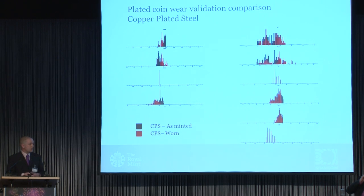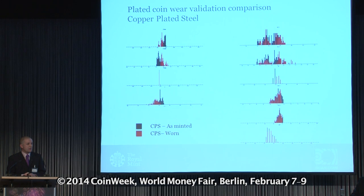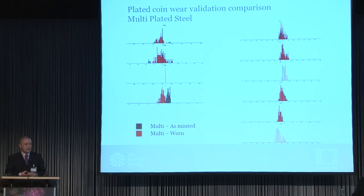For the copper-plated mono-layer, again on the left we've got a similar sort of distribution. On the right-hand side, the properties of the actual plate are very wide and messy, but still following the same pattern we expect. For the multiply, what we're seeing — which is quite interesting — on the electrical diameter there is a slight shifting of the population again, which is reflected further down on the bottom of the left-hand side. The central material properties remain consistent with what we would expect.